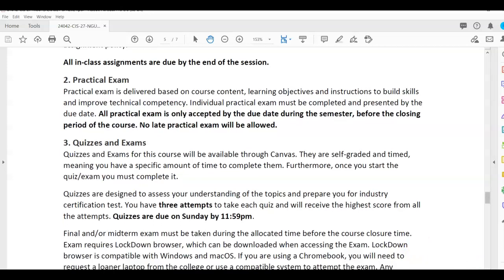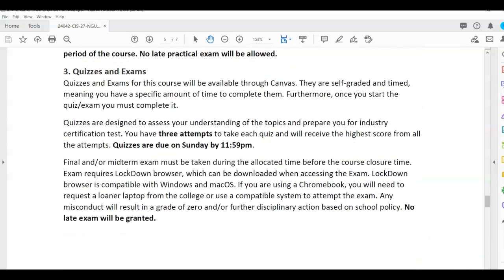There will be a final exam in the class, and the final exam will be open during the last week of the course, which is week 16. I do not permit late exams, so make sure that you look out for announcements and look at the final exam module at the end of the course to complete the course. And I only release one module per week.